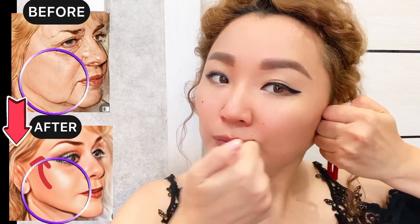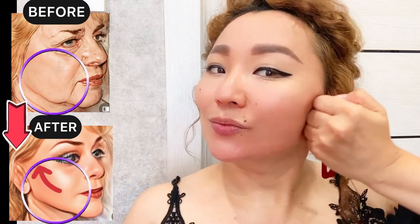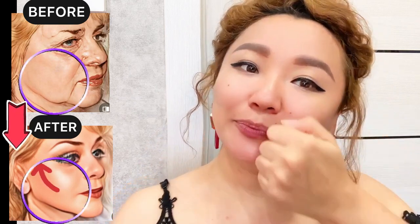Okay, let's do the other side. Lifting motions. Take your time.